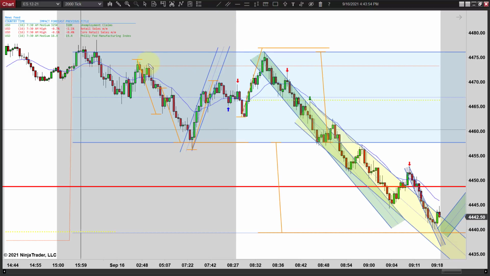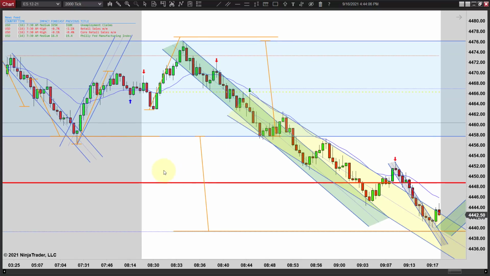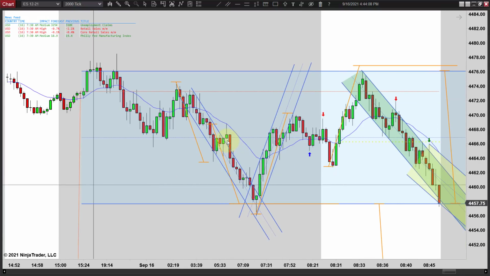I actually don't have it on here, but there's a channel working down through here. And you can see that little gap. When you draw your trend line, if you see prices gap over it like that, where there's no overlap between the two bars, that's usually a good sign. It tells you got it in the right place. And so it looks like we get a break right there, move to a new low.